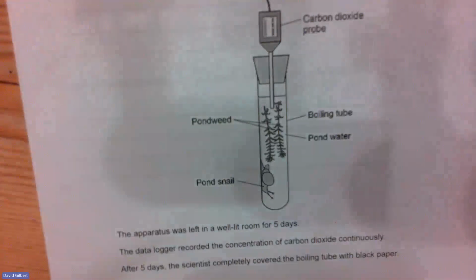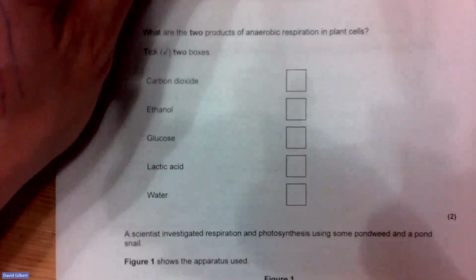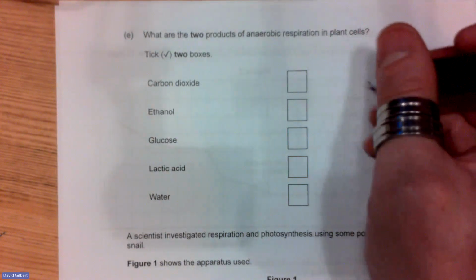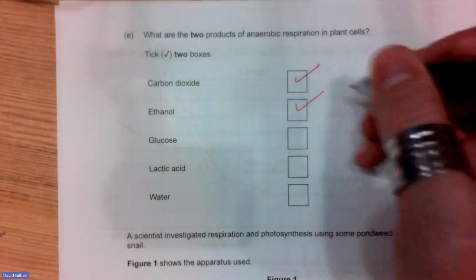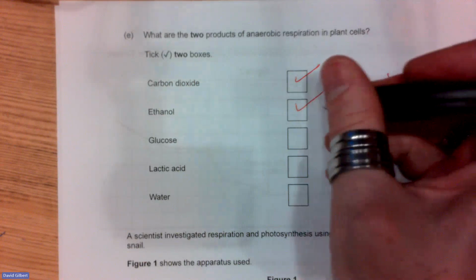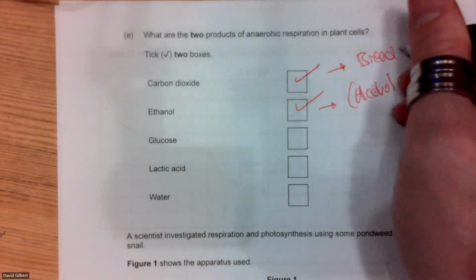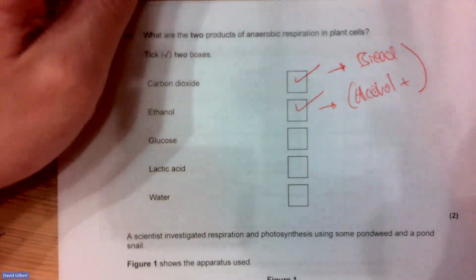Right. Let's turn on to the last couple of pages. Thinking slightly more about anaerobic respiration in plant cells, it's slightly different. It's not glucose into lactic acid, it's glucose into two other things, carbon dioxide and ethanol. Because remember, this is where anaerobic respiration is used to produce things like alcohol, the ethanol, and carbon dioxide, bread. There's two things just to link that to when we're talking about plants being different to anaerobic respiration in humans, for example.